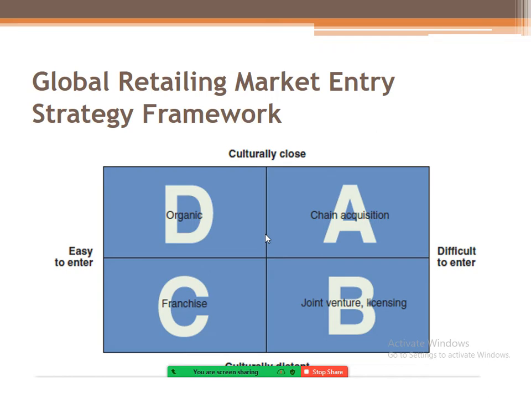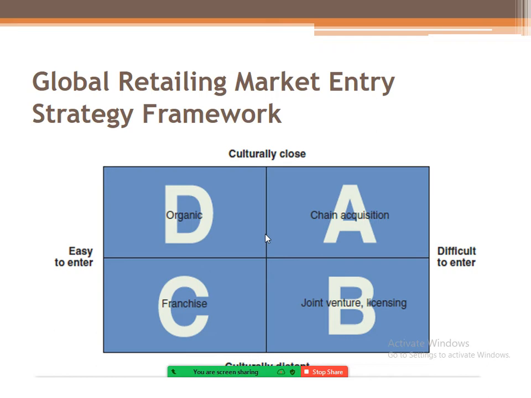You can see in the lower half of the matrix, quadrants B and C represent markets which are significantly different from the home country market in terms of one or more cultural characteristics. On the right-hand side of the matrix, quadrants A and B represent markets that are difficult to enter because of the presence of strong competitors, maybe because of locations, maybe government restrictions, maybe excessively high rents or real estate costs and other factors.